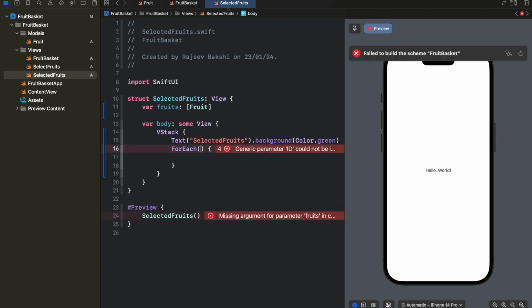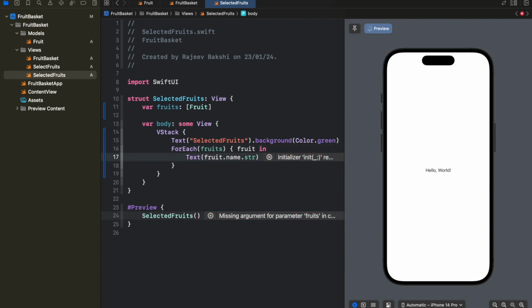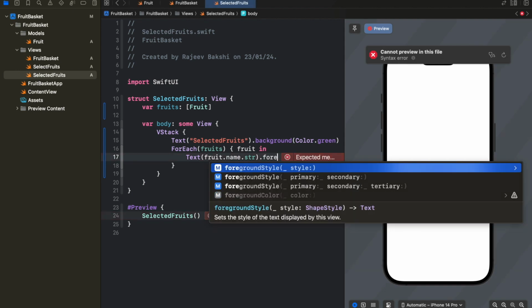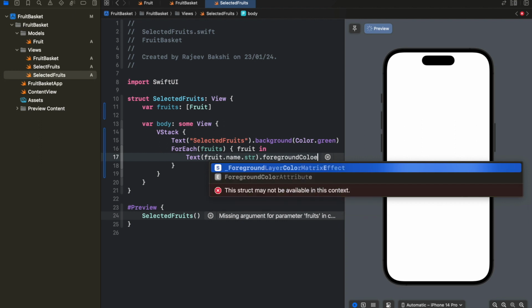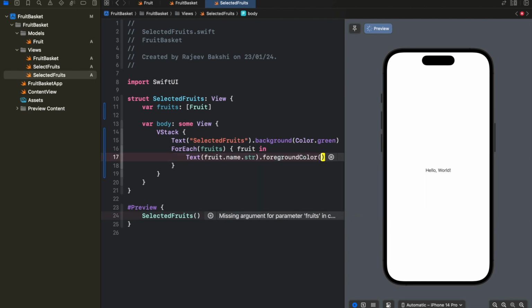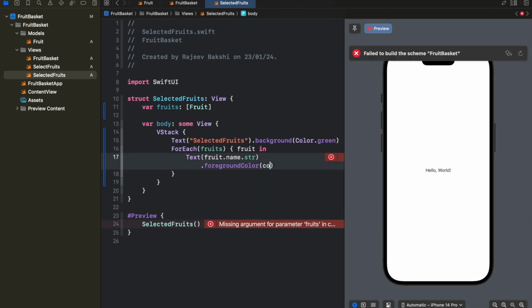We will iterate over all the fruits which are passed into the input array and display them under this VStack, one below the other. We are going to use color to indicate how the state variable is selected and how it is reflected when it is changed, how it is reflected into the other views.